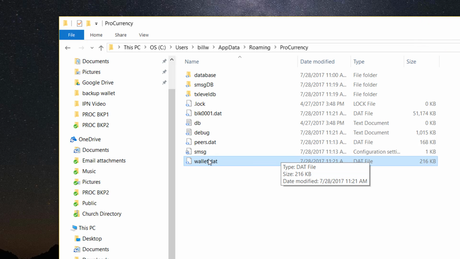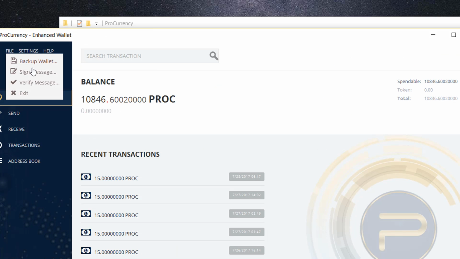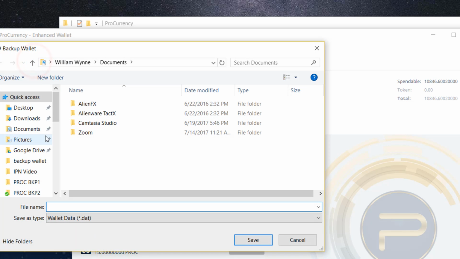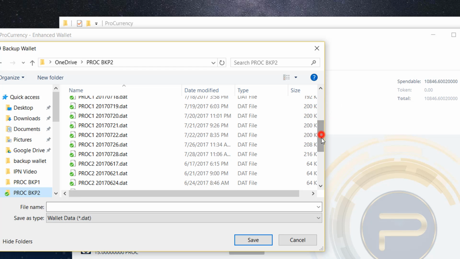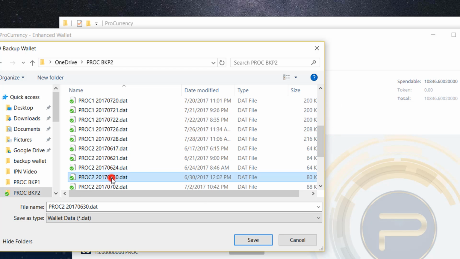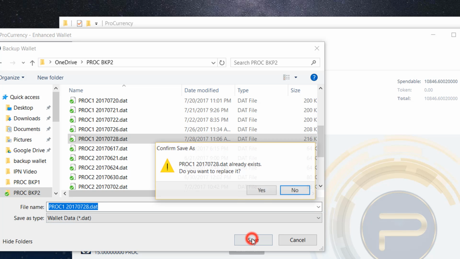And so even right now, before you proceed, you should back up that file and save it somewhere. So let's go ahead and back up the wallet. What I do, you'll see the green check marks. That means I'm syncing these files to the cloud. So here I'm going to use my 728. There we go. And I'm going to click save.